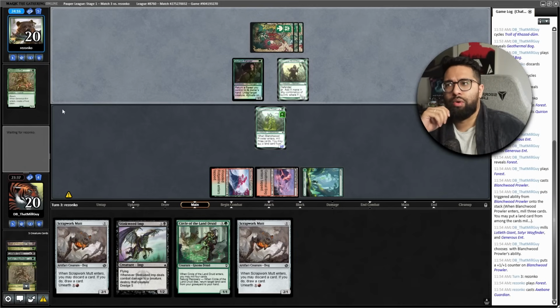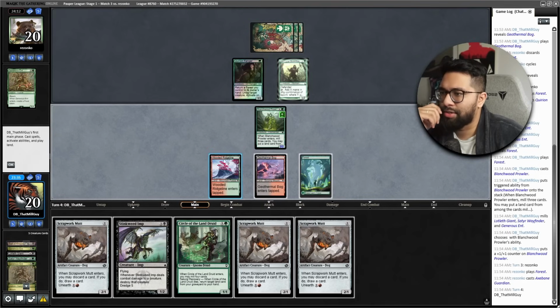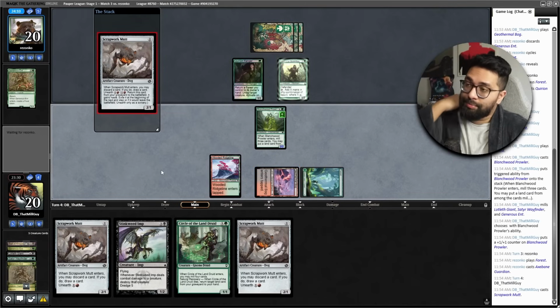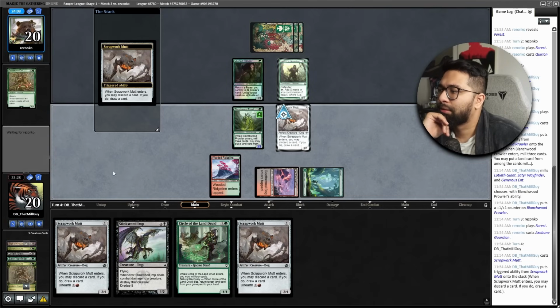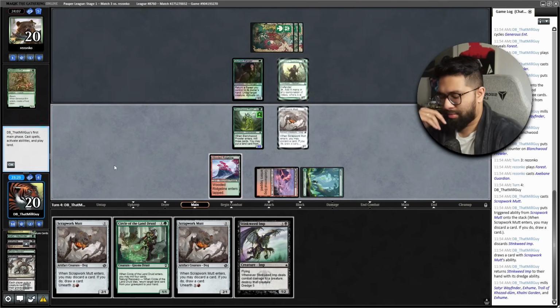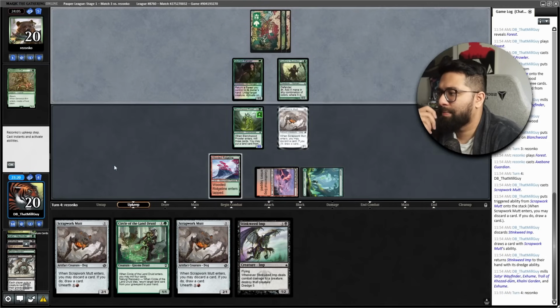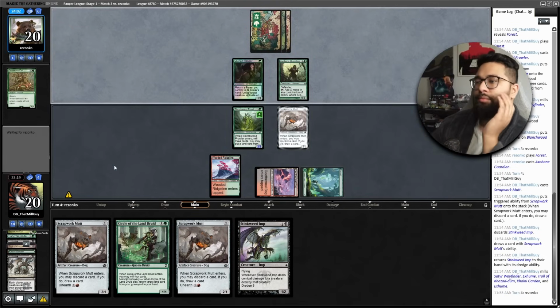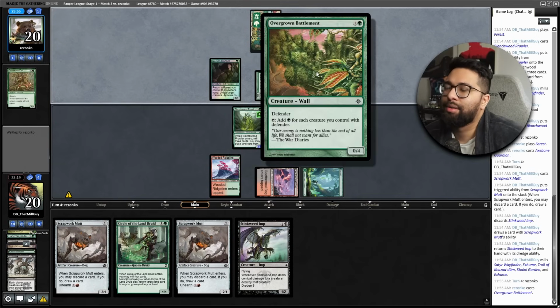Oh, it's Walls combo. Oh no, okay, we have a big clock ahead of us right now. Was not expecting that. So we're gonna Scrapwork Mutt here. Okay, pass right through. We get no damage out of that. That's not good. Wow, we have such a clock on us right now.